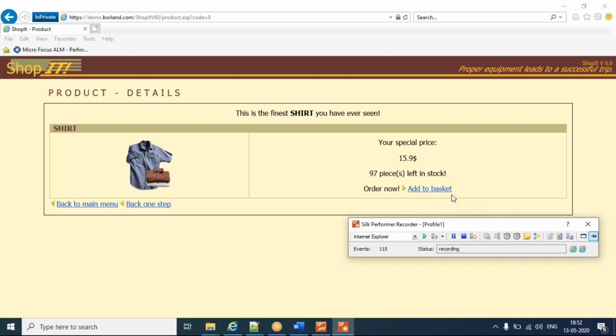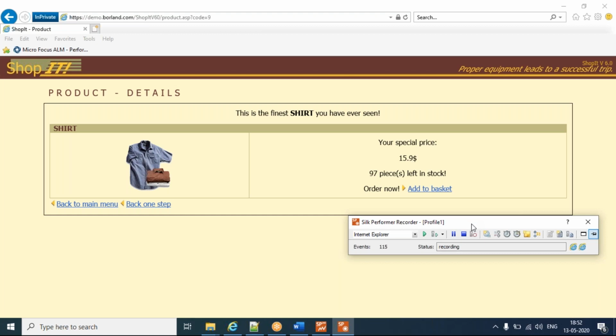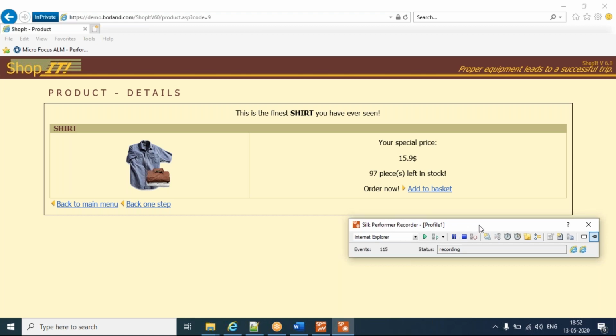So instead of adding it to the basket and proceeding with the checkout, we will go back to the menu and stop our first scenario here. This would be just a product viewing, and the second scenario will cover where we will actually buy the product.